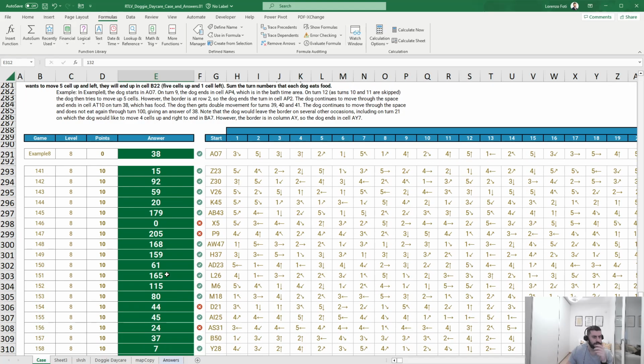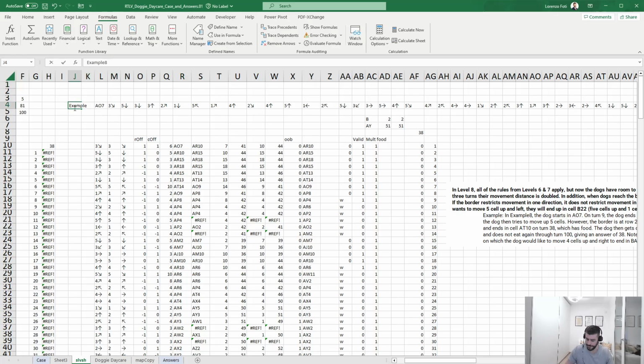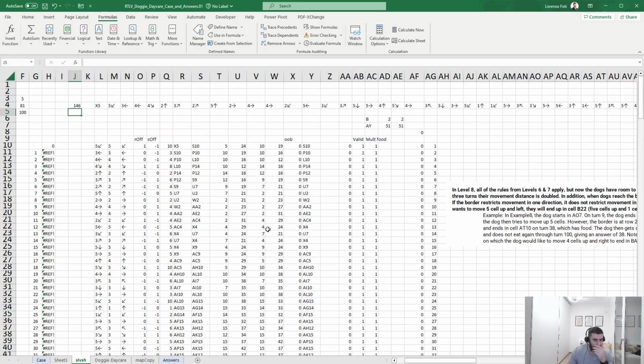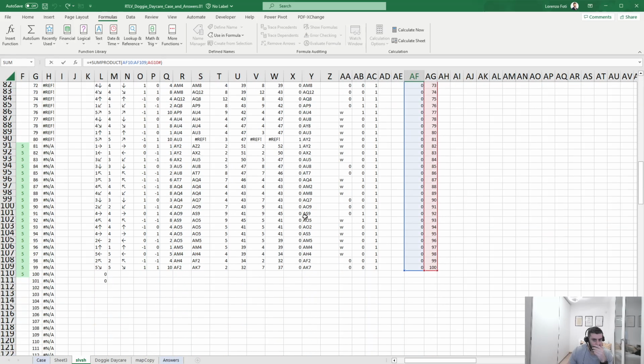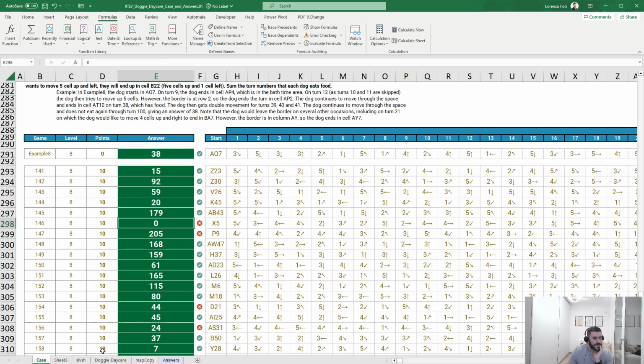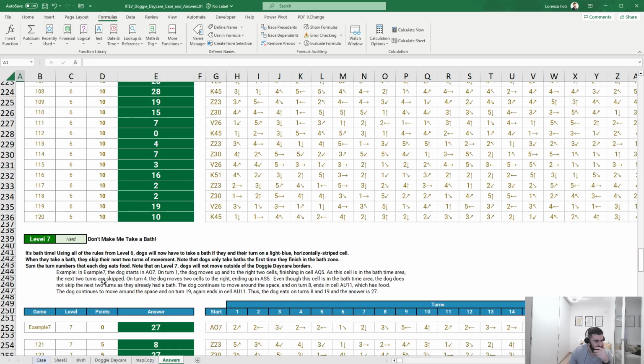There are still some errors. I would like to understand why, but I'm afraid this would take too long. So 146 is still wrong. Apparently there is no food at all here, which is not right. 146. Let's see what is the correct answer.